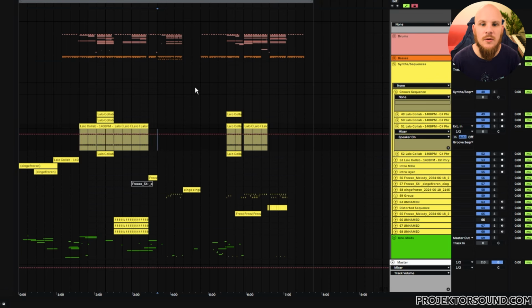I may decide to add it over here as well. One place that I'm not going to add it is over here, in this second drop, because we have a different groove over here. If we play the kick and bass of this part over here, you'll hear that it's completely different to the parts that we heard before.